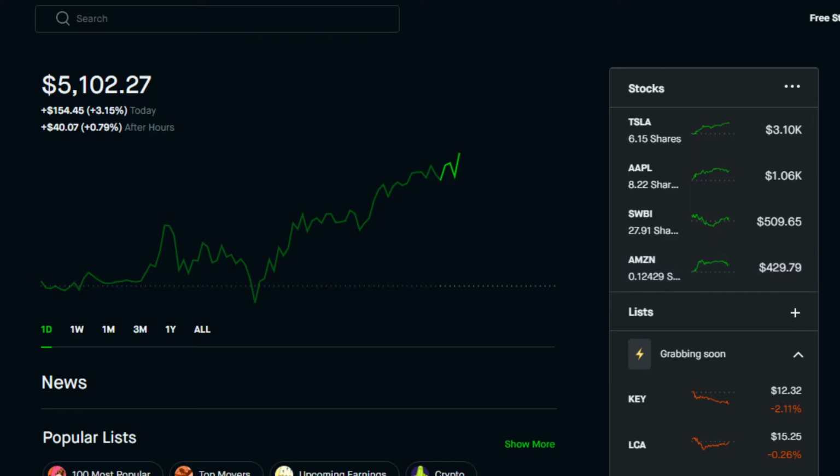I'm going to try bringing this up to $500 at least sometime in the near future, so I'll be depositing another $70. But this is what I'm going to try to hold for at least a couple of months. I foresee holding Tesla a little bit longer. As you guys know, I'm currently saving up for a potential down payment on a house, which is what this portfolio is going to be for. Maybe in about 5 years, we'll see where we're at and how much each of these stocks have grown.